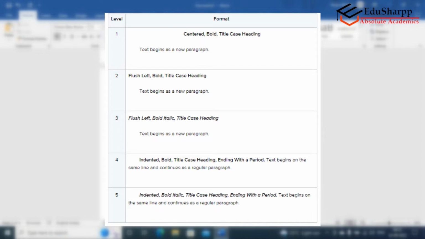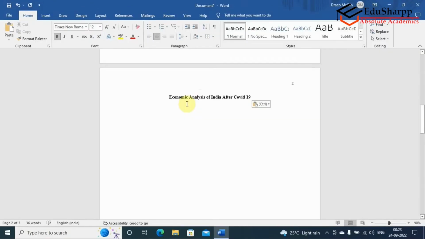If you are writing a dissertation or a thesis, then you require headings till level 4 and level 5, but here we will be talking about all the levels. So first of all, we need to ensure that this is a heading. This is really important. Here you need to ensure that what you are writing is a heading. So only putting it in bold doesn't make it a heading. You have to make sure that you use this heading tool of Microsoft Word to make it a heading.